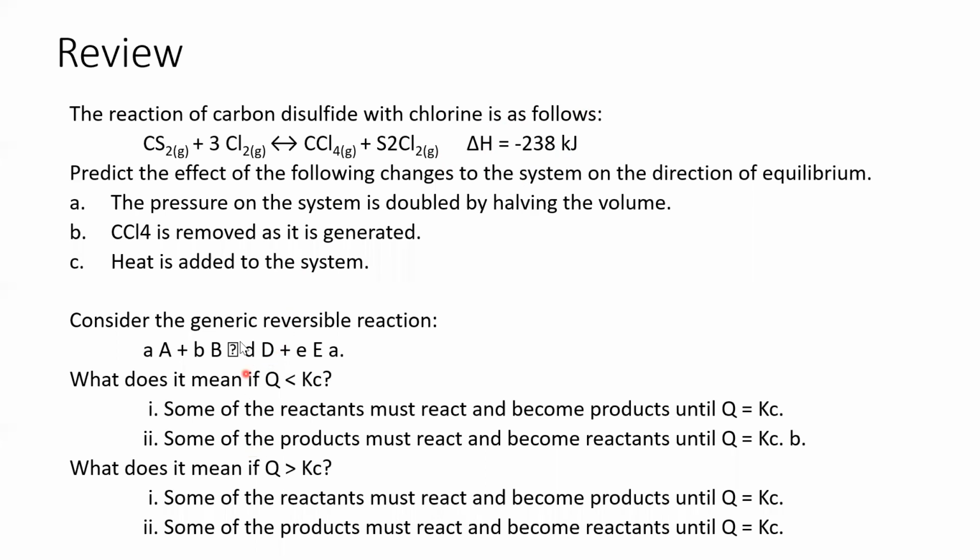Okay, for the second question, again, there should be a double arrow here. You have this kind of generic reaction here. And then instead of calculating it, it tells you if Q is less than K, what will happen? 1 or 2. If Q is more than K, what will happen? 1 or 2. So I'll give you just a couple minutes to work through those. And then we're going to finish up chapter 14 and then start chapter 15 today. So let's see how you do.